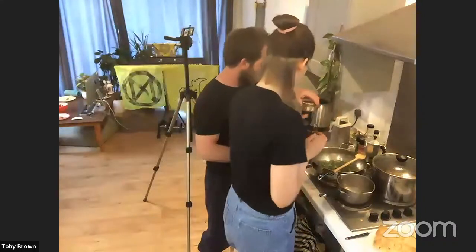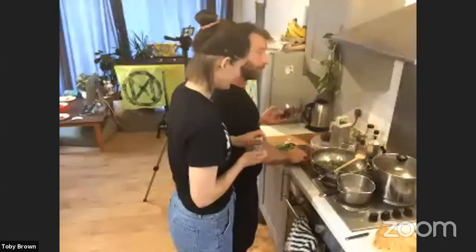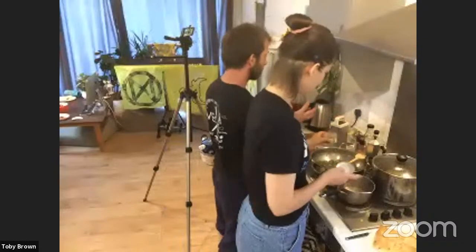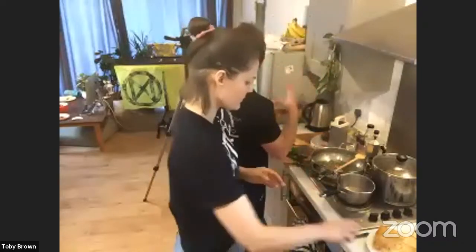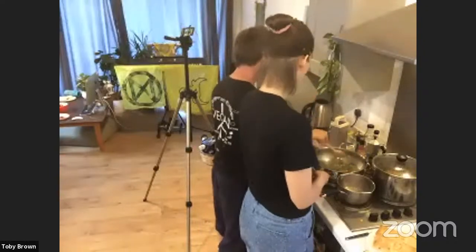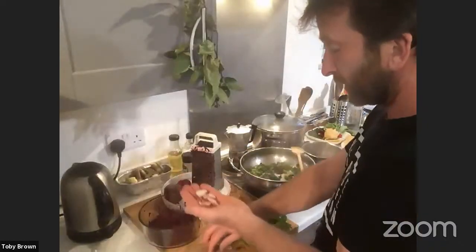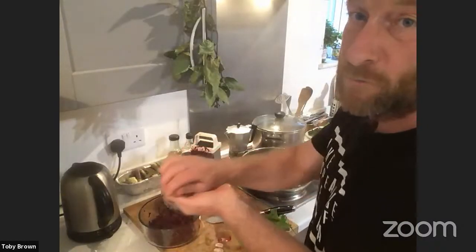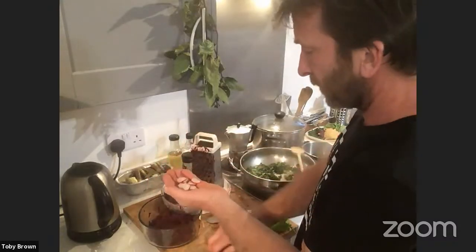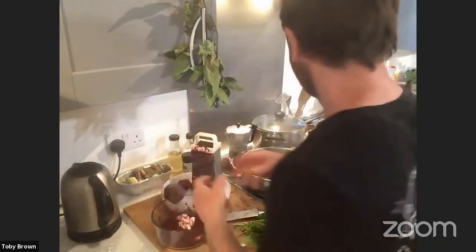So what I'm going to do now is, I've grated the beetroot, raw beetroot, as I said before. It was washed thoroughly, had a lot of mud on it because they're root vegetables. And I've sliced up the two radishes, which are homegrown, and they're very, very simple to grow, which is really wonderful. I'm just going to mix them all together, very simply. Just so you know, my hands have been fully washed.